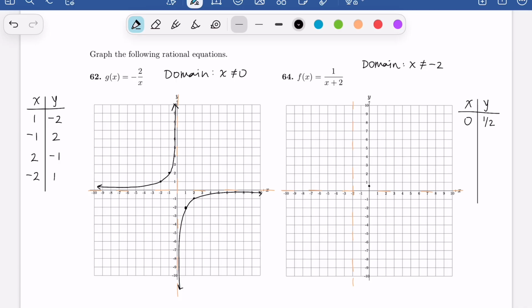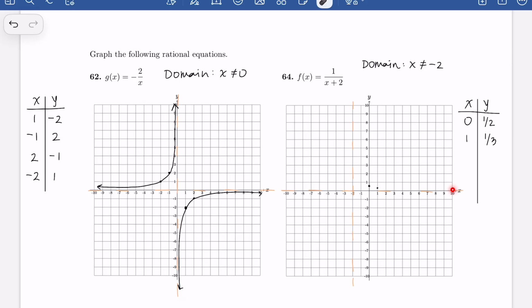All right. Now, let's say I were to plug in 1. Were I to plug in 1 into this function, my output is going to be 1/3. So plugging in 1, my output's going to be 1/3. So something like that. We know if we increase my x values in this direction, my output's going to keep getting smaller and smaller. If I plug in 2, I'm going to get 1/4. If I plug in 6, I'm going to get 1/8. So this is just going to get smaller and smaller, really close to this x-axis, but never actually crossing it.